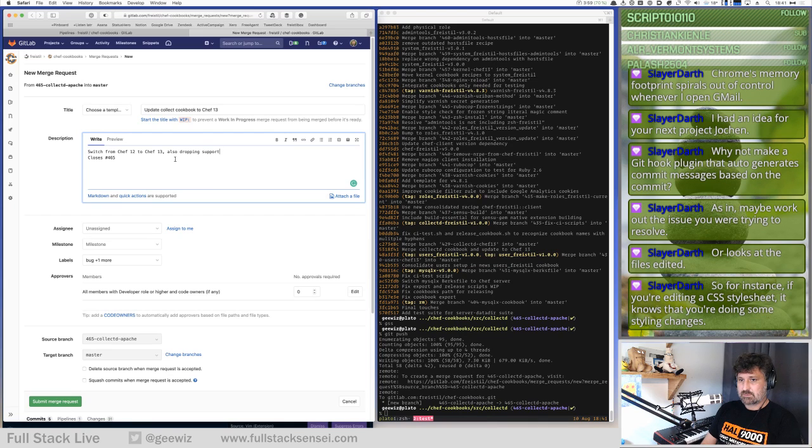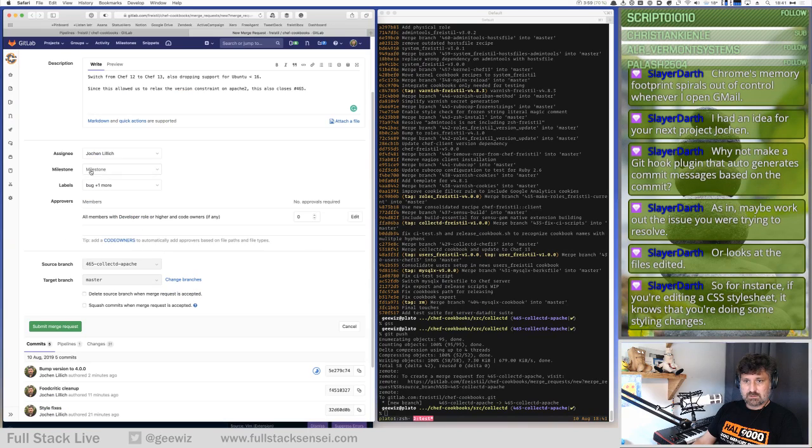Also dropping support for Ubuntu less than 16, since this allowed us to relax the version constraint on Apache 2. This also closes 465. Assign to me.